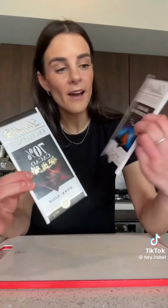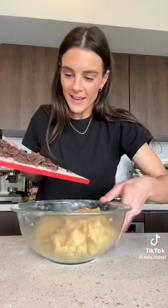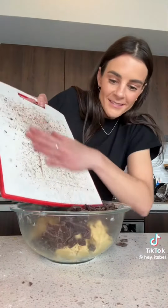2 bars of chocolate. I have 1 sea salt dark chocolate and 1 70% dark chocolate. Chopped. Just dump it in. In. Almost. Give it a mix. All right, these look stunning.